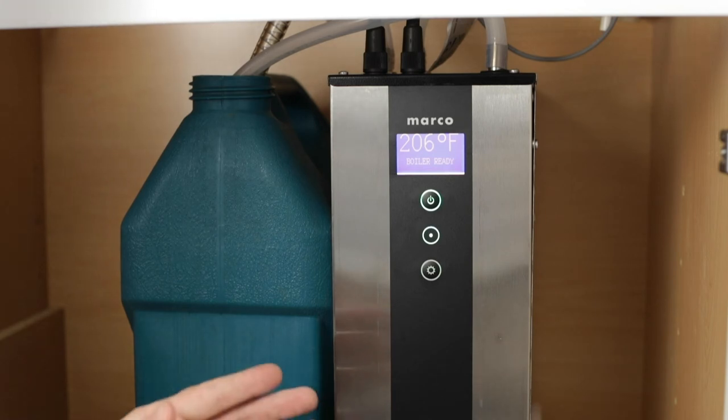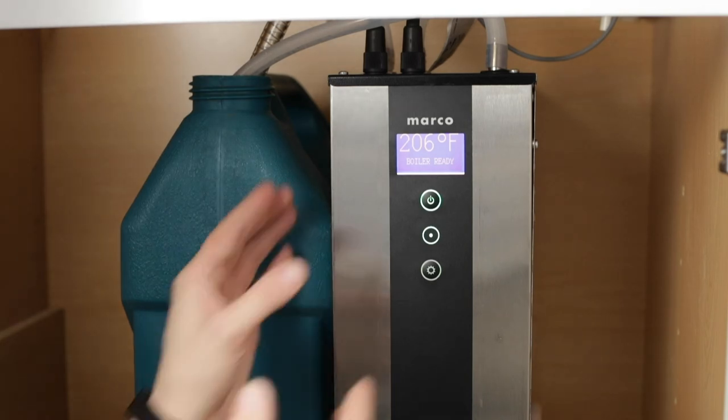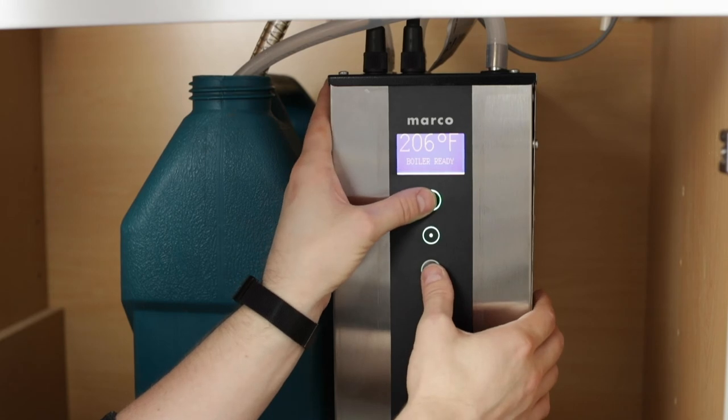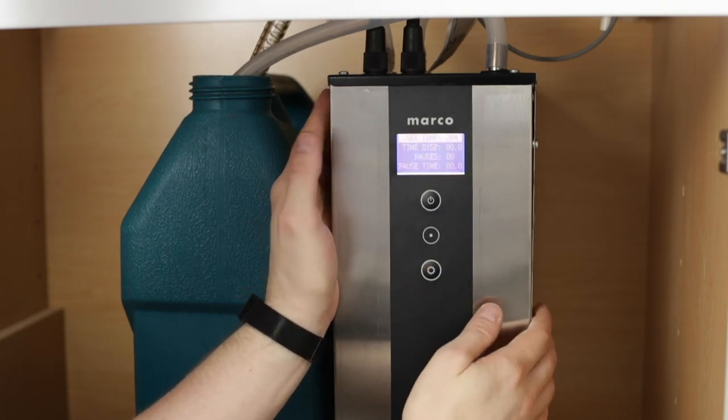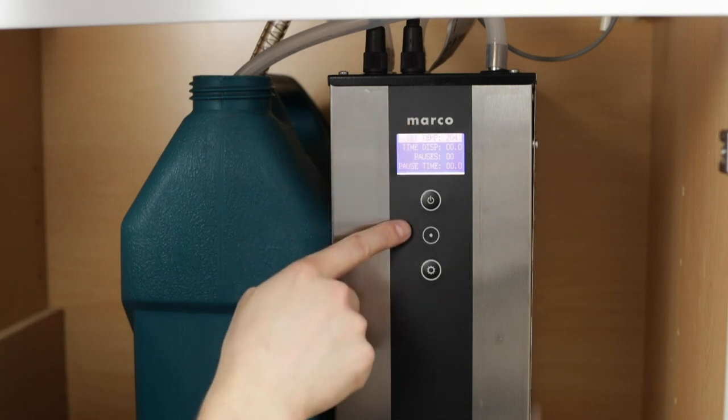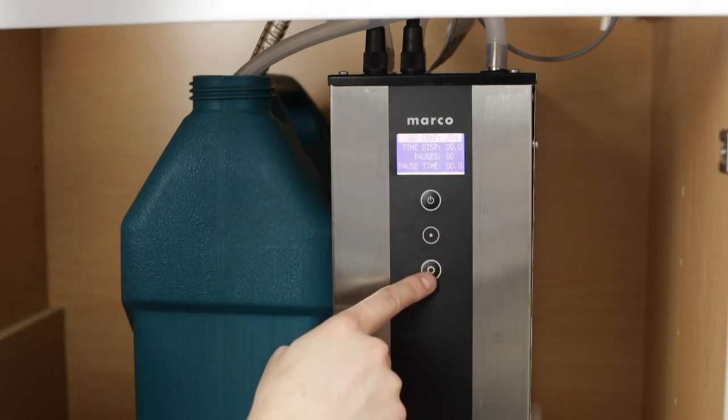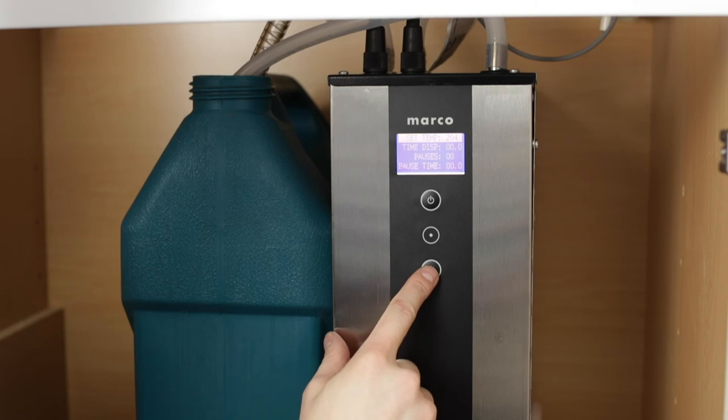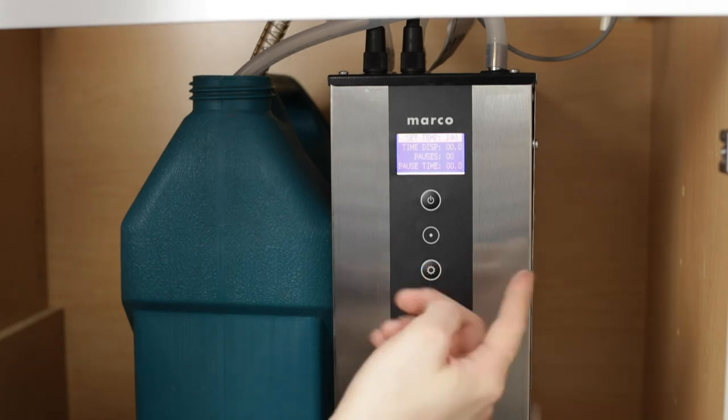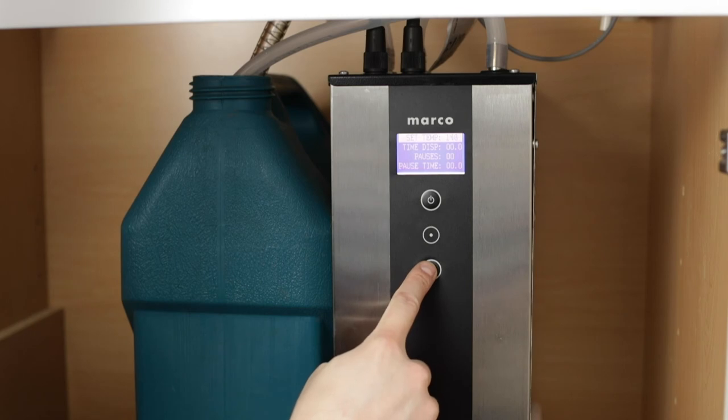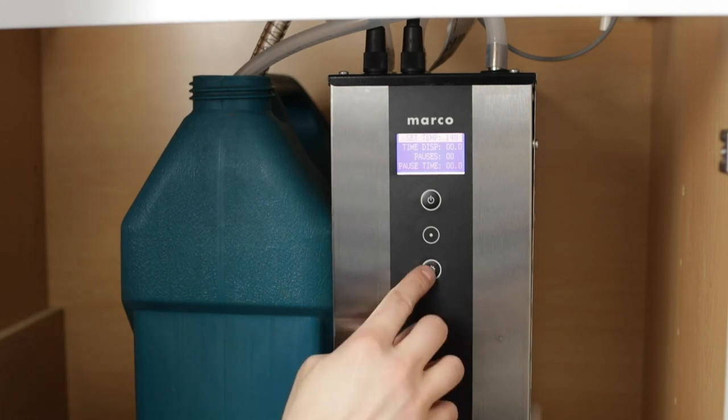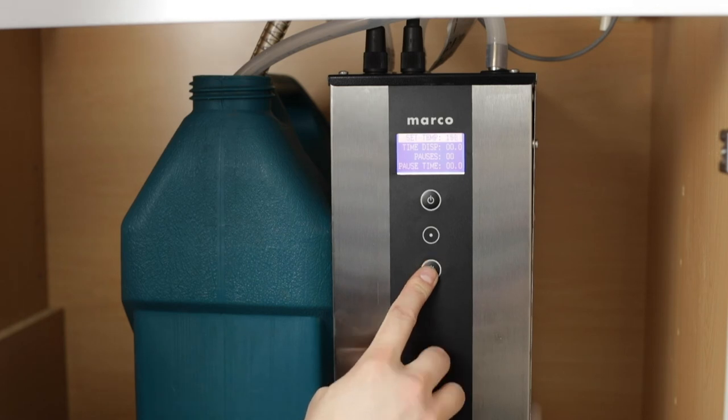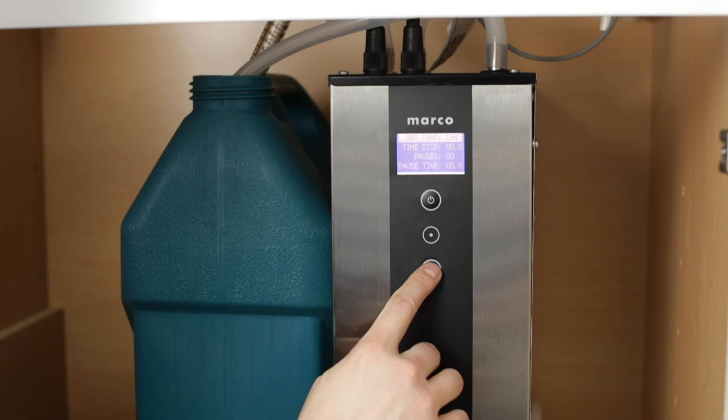A quick little setup tip. If you want to change the temperature for your water to be heated and held at, you just need to hold this top power button and the little gear button simultaneously for about a second. It'll go into user setup. The top button will basically scroll down through our options and then the gear button will change the options. I just need to change my set temp, so the maximum is actually 204 degrees. I can hold and cycle up through the numbers. If I want to set it to somewhere between 200 and 204, that is probably the best bet. I'm going to set it back to 204.